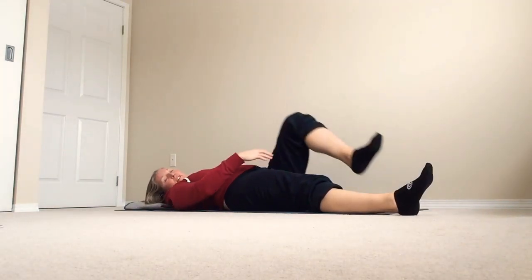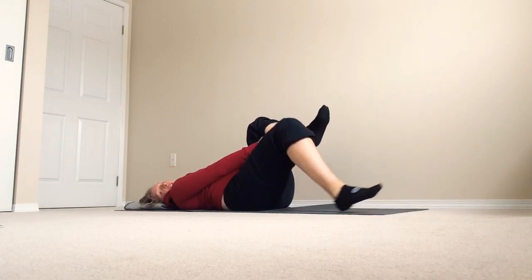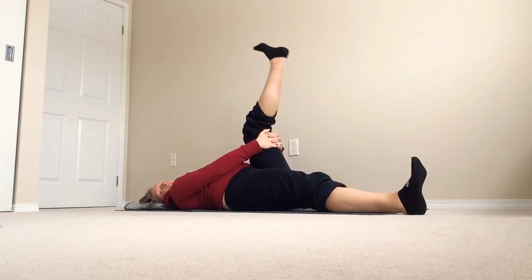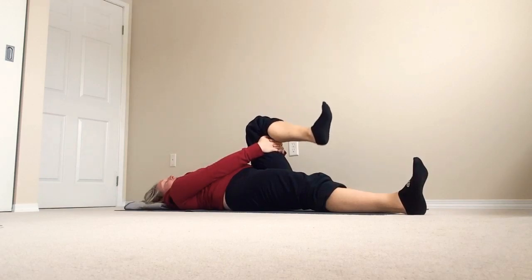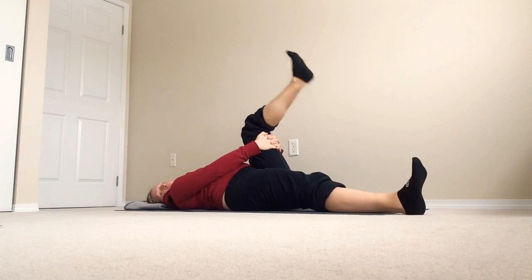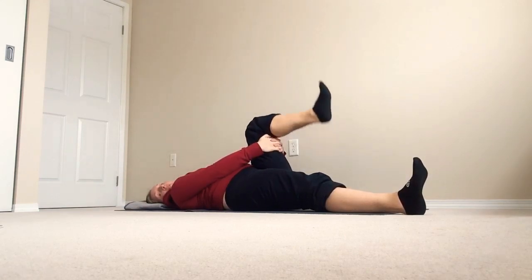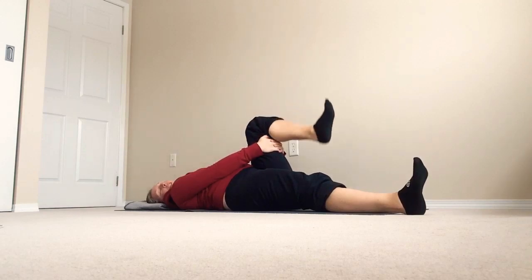All right, you can place that foot down, just let it relax for a second. And then you're going to pick up the other knee, straight on to start. Same option, you can have the right leg flat on the ground or extended, and then lift and lower in here. And then once again, you may find that one leg is a little bit more or less mobile than the other.